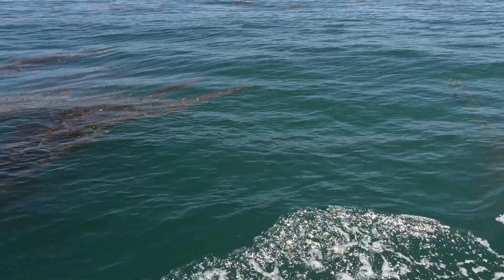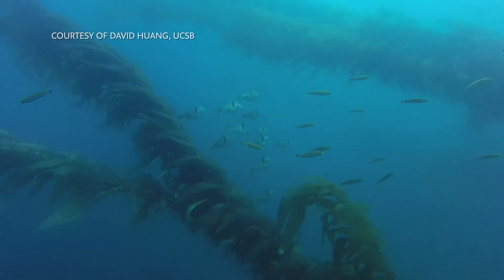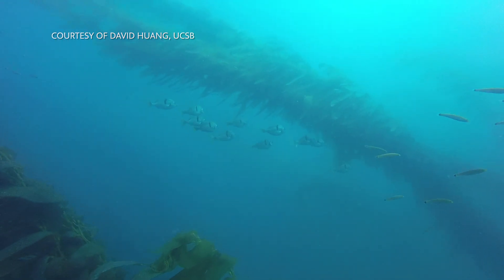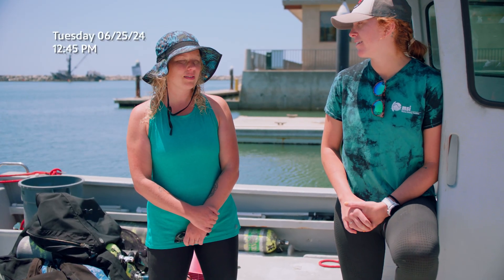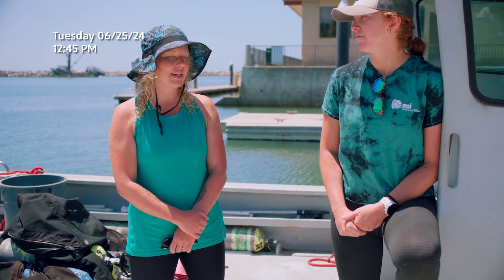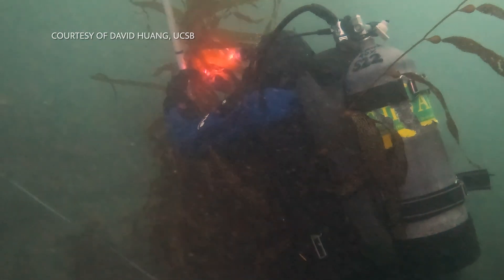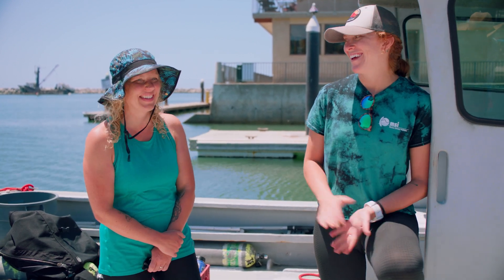From the surface, we often don't realize these amazing forests we have underneath the water. This is one of the most urbanized, highly developed areas in the world, and knowing that just offshore we have this amazing underwater resource that not a lot of people get to see is really special. There's always something new or exciting — we slow down and look at the tiny things too, counting tiny nudibranchs and sea snails. We usually come up from every dive with one thing we were really excited about — like, that was the biggest sea cucumber I've ever seen. That was the highlight today.